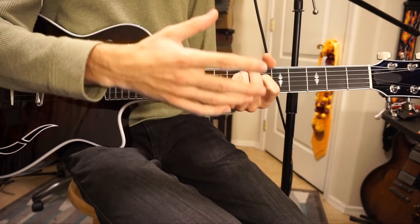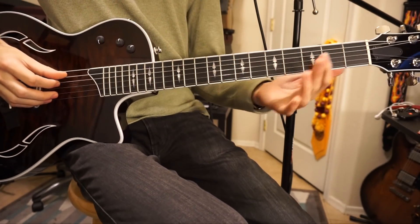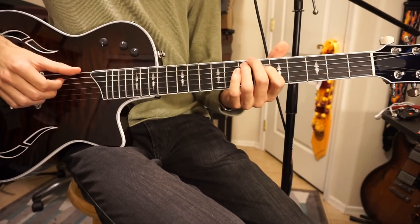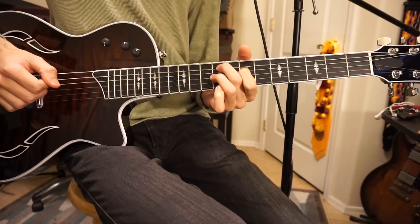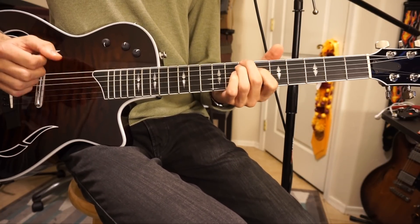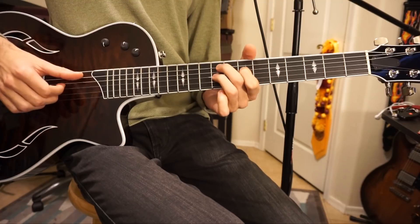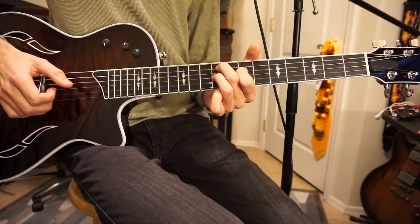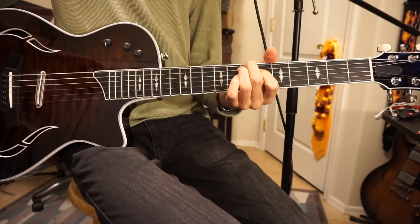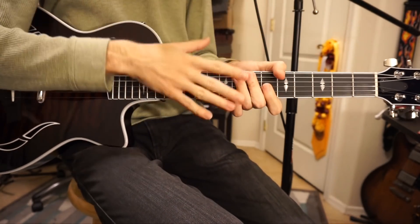So let's go through that entirety really, really slow. This is the majority of the song besides the bridge. I'm going to show you both ways to play that intro chord. And that changes a little bit in terms of how many of each you play, but its structure is the same throughout.